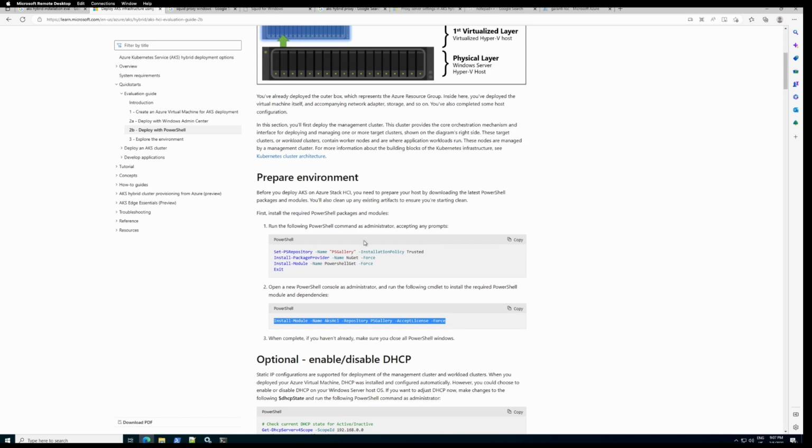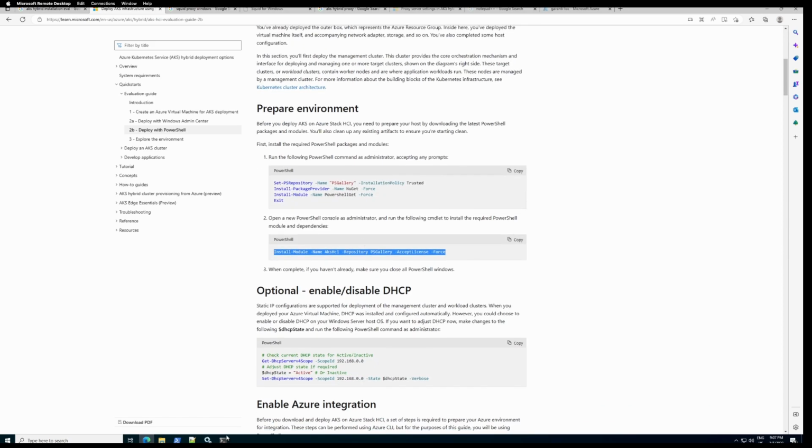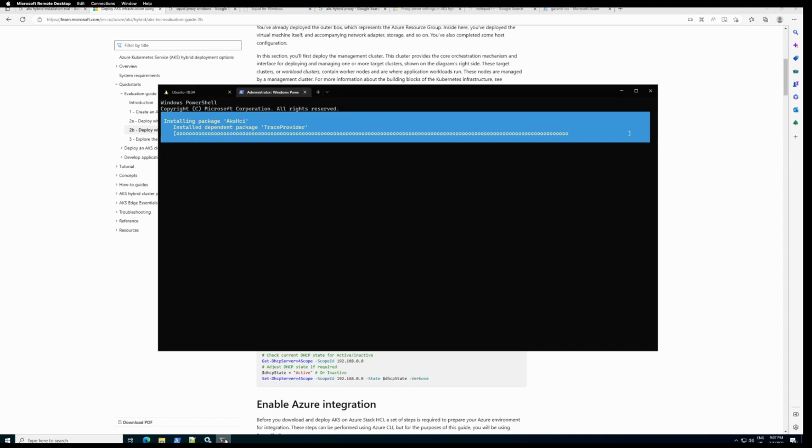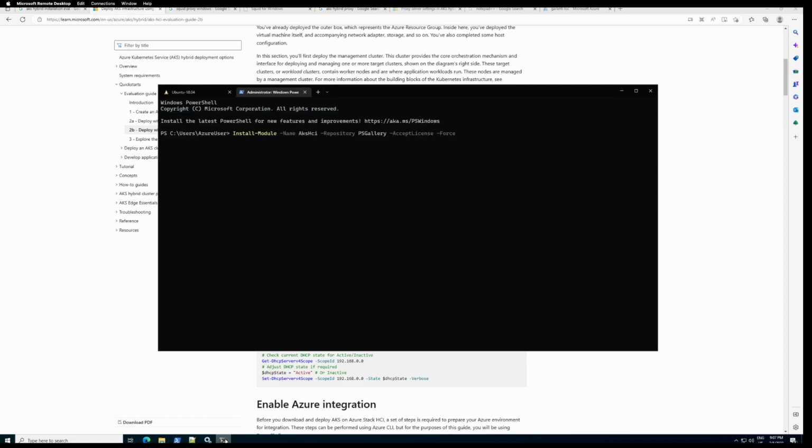Let's prepare the other commands. Perfect. The AKS ACI module is installed.